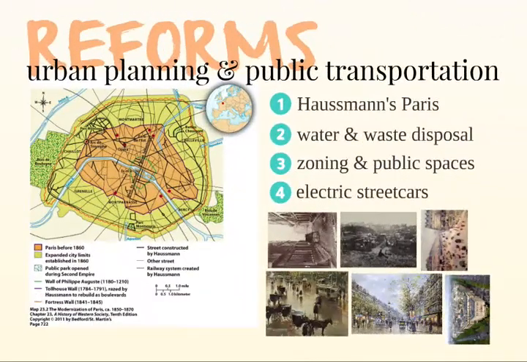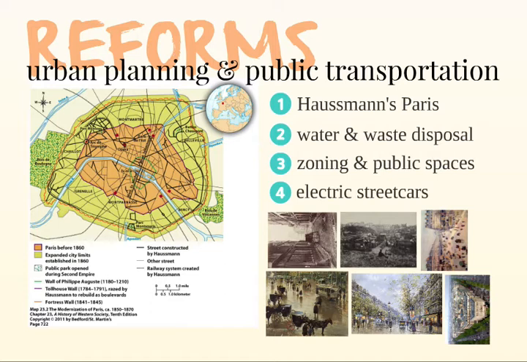So of course, this requires a lot of reforms in both urban planning and public transportation. We're going to deal with the reforms for health separately after we talk about the public health issues. The best example we have of urban reform, and it's a very dramatic reform, and if you've ever been to Paris or get to go to Paris, you see the positive benefits of this reform all around you.